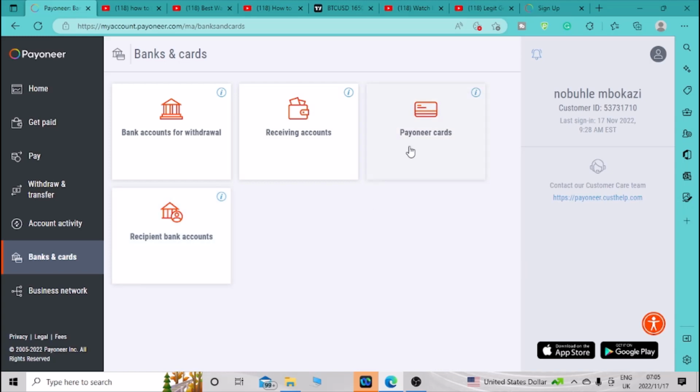Now here, if you want an ATM card, not a virtual card, a physical ATM card, you can use it on any ATM machine to withdraw money.